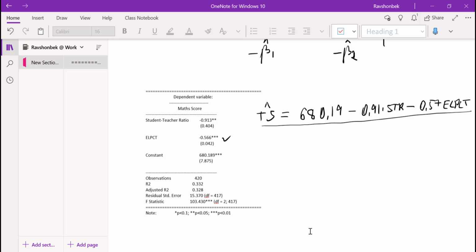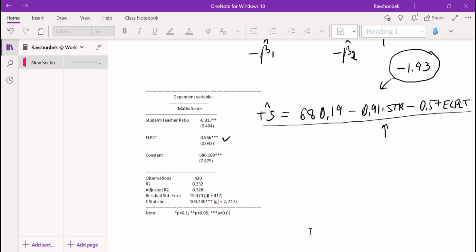Now let's interpret. First of all, just to remind ourselves, in a simple linear regression model this estimate was minus 1.93, something like that, and it's now less than half of it. The reason is it looks like STR and LPCT correlate, and when we do not include LPCT when estimating STR's effect on TS, the OLS estimator captures or reflects the effect of LPCT as well. So the effect of LPCT on TS is captured here. It actually inflates the coefficient estimate.